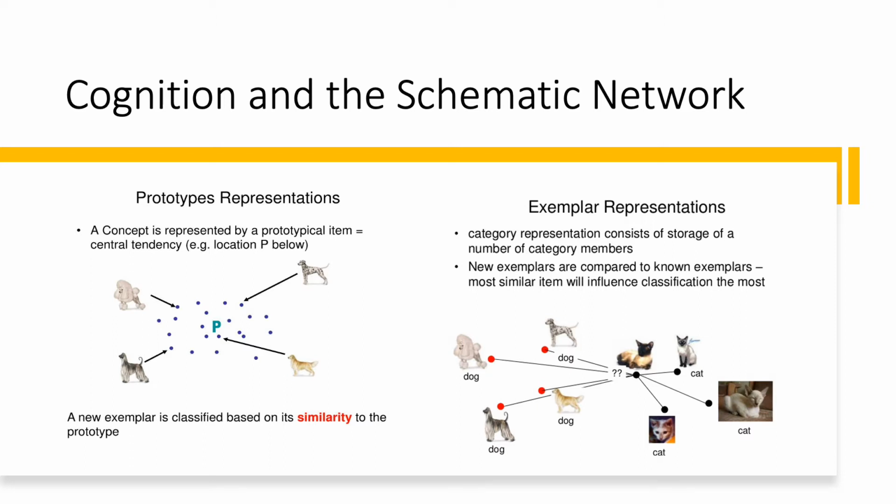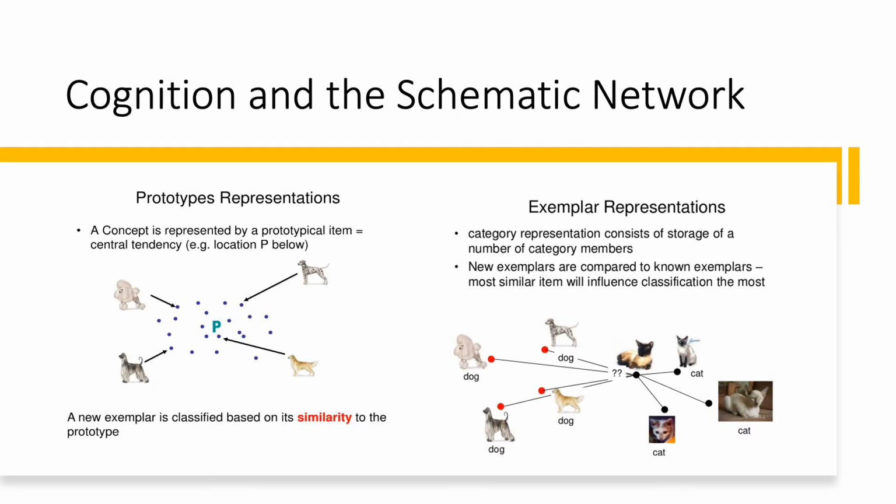Interestingly enough, the closer an object is to the ideal representation, the closer it is as an exemplar to the prototype, the faster we encode it and the faster we can retrieve it. So ideally, exemplars that are very close to the prototype tend to be encoded quickly.